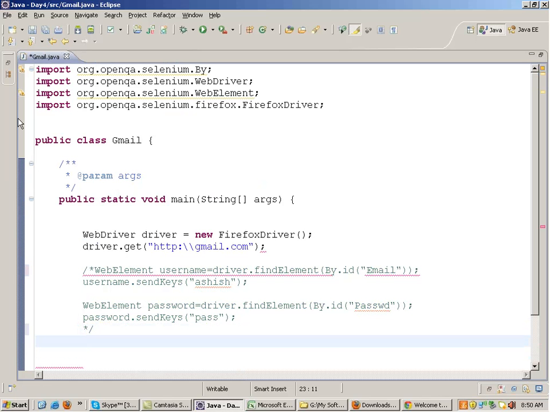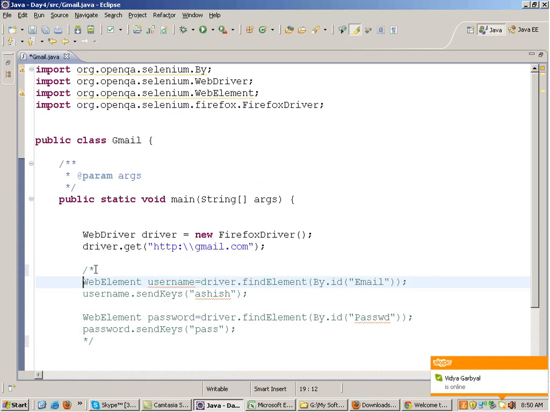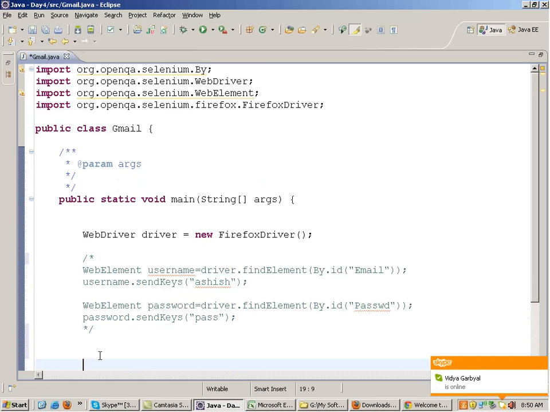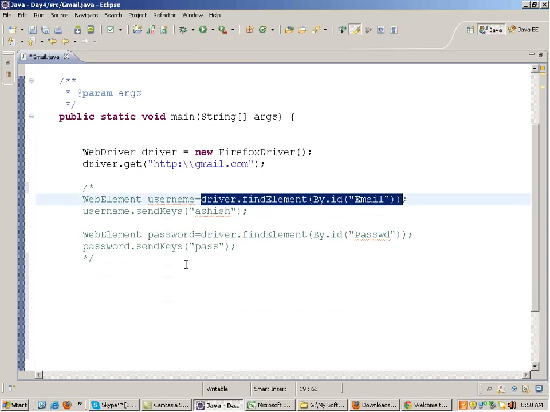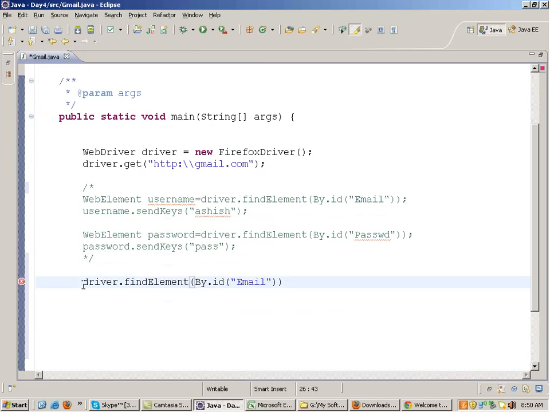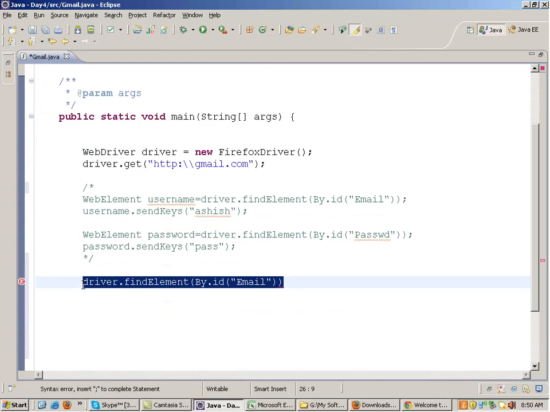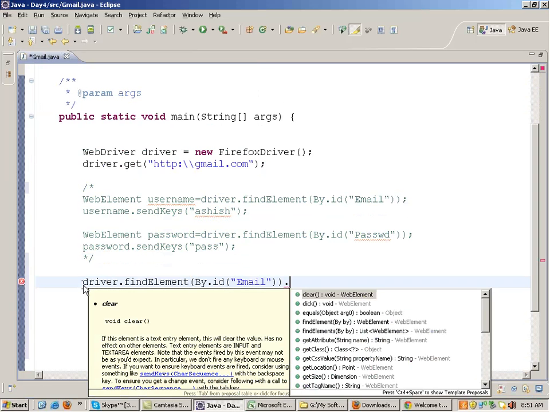And I'll write here the same part, driver.find element by the ID email. Now this will be my web element, okay? This will be my web element, and in the end, if I put a dot, you will get all the options which are there with the web element.